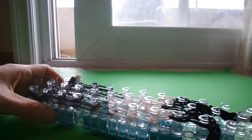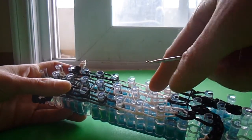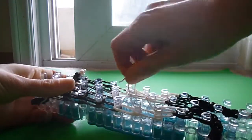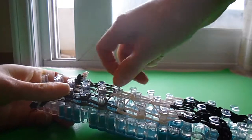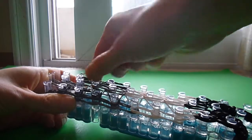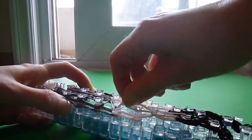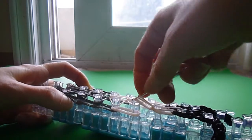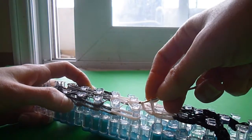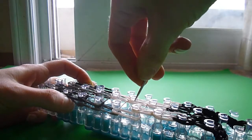We'll go up the middle until we get to the 3rd peg from the top now. So we're starting at the 8th peg down. This is where we left off. And we're grabbing the bottom 2 and looping forward. And I'm going to stop here, as I said, at the 3rd peg from the top. Continue up on the side. You can go straight up, looping bottom 2s until we get to the section with the black on it.